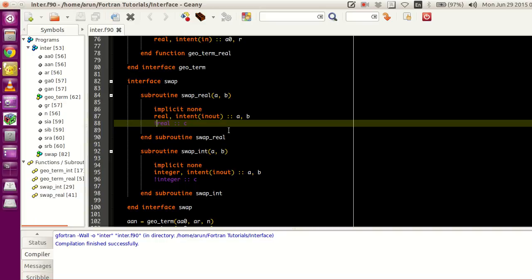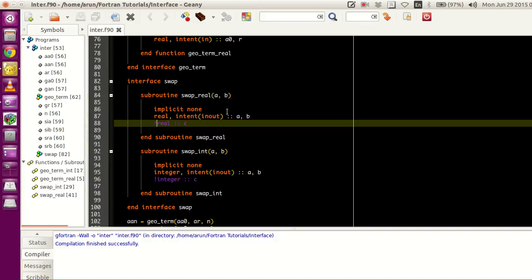So the point here is, for functions and subroutines, all the variables which are in the input and output processing have to be included, which I figured out. But even if you include the local variables inside, it doesn't matter.